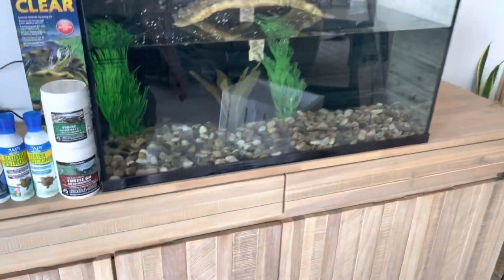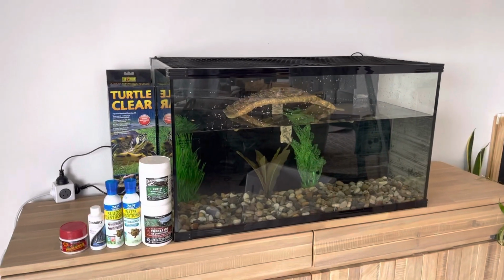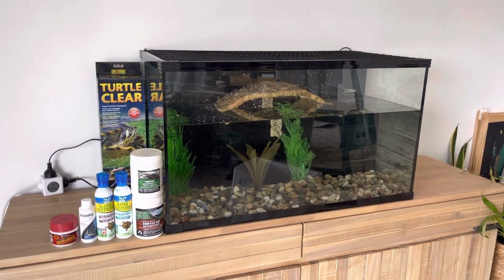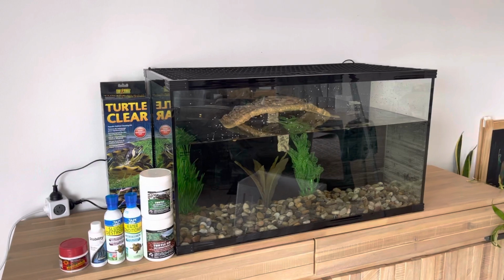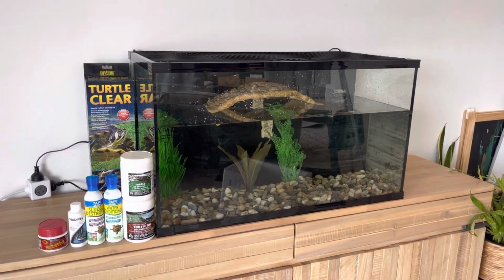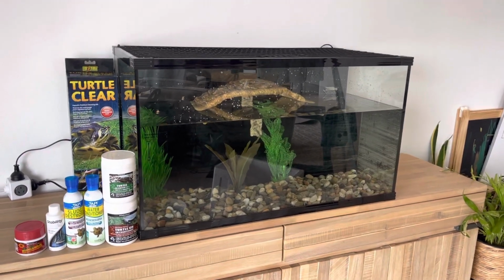You want to use that little clean pad to do the glass once a week. The more light that the tank gets, the more algae the tank will tend to get. So you want to keep the feeding to a minimum. You want to have a good idea of what an overfed turtle or an overfed fish looks like. And in saying that, you also really want to understand what an underfed fish looks like too. So if over time you notice your animal's getting skinny or fat, then you can do something about it.